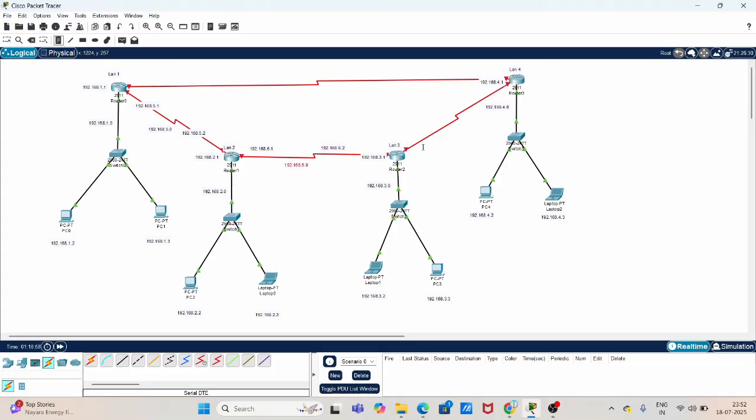Then we will give 7: 192.168.7.0 and 192.168.7.1, 192.168.7.2.